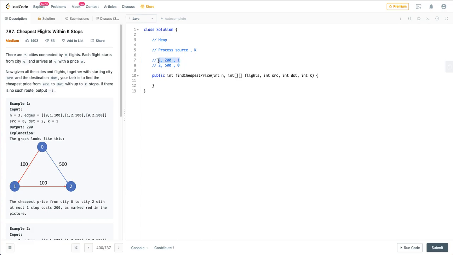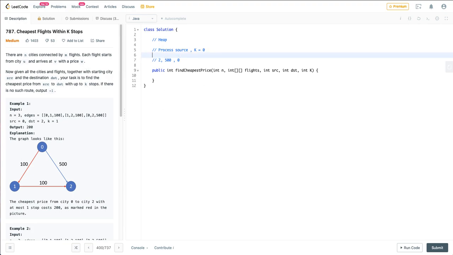Now suppose k's value is 0. In this case we go back to our initial state, which is 1, 100, 0. When we process this state or this edge, we see that if I add 2, 201, it is exceeding my value of k, so I never add it, so I skip adding this.